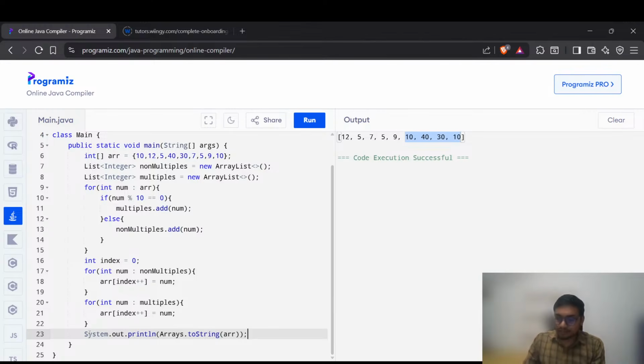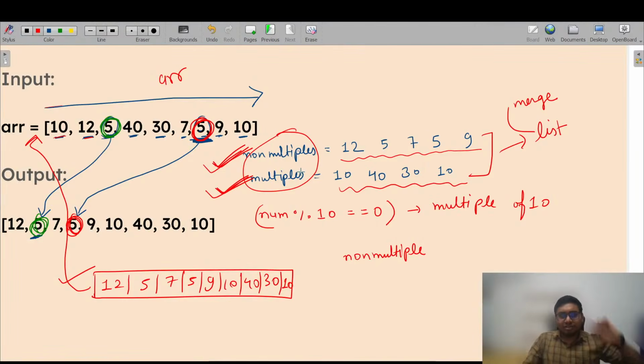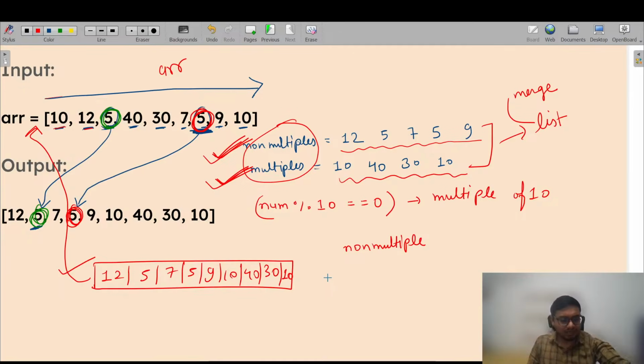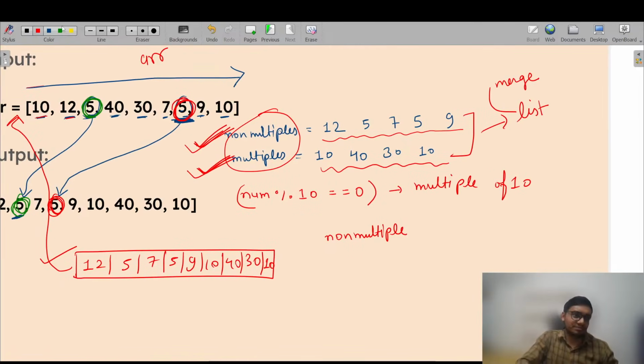Any guesses? This is very simple. We are just traversing the given array. So the time complexity, this is very easy. Let me write it here. Time complexity is order of n.